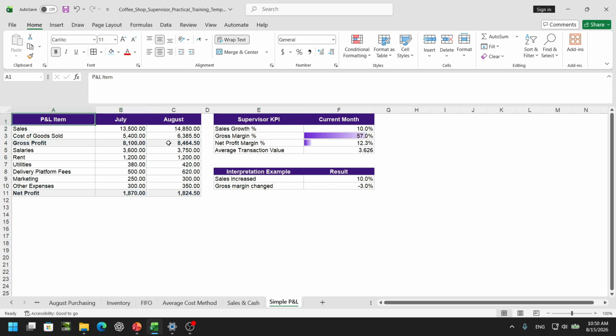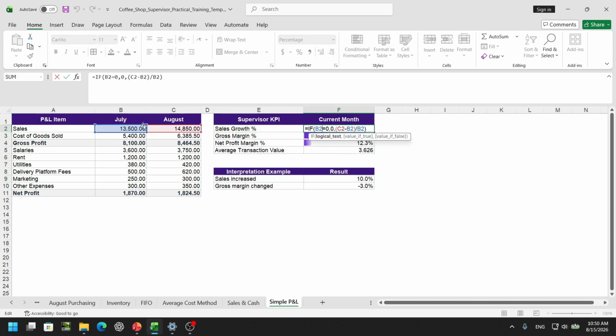This is a sample P&L. Let's say for two different months, we have the sales, cost of goods sold, gross profit, and the expenses, let's say a mixture of back office and the branch, which arrive at the net profit. So here are some KPIs, or let's say ratios, that are interesting, that you may want to have a look at and understand. So there is sales growth.